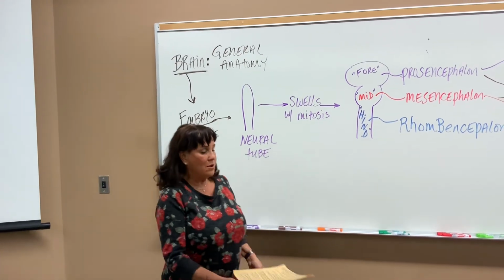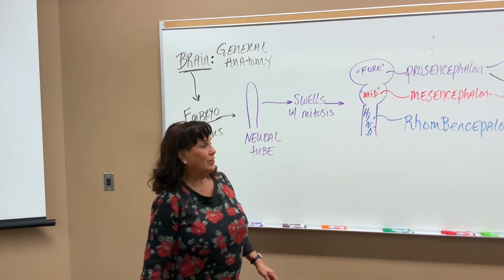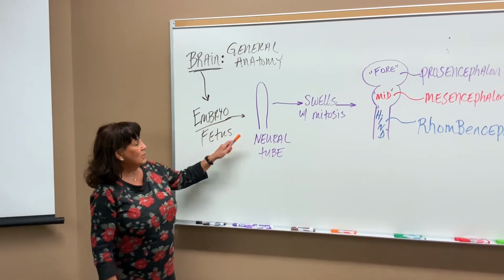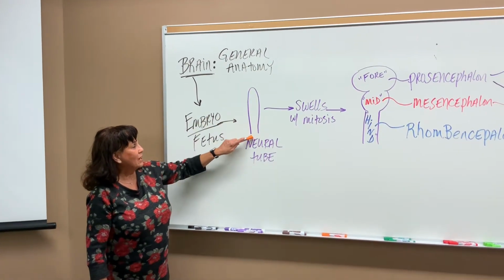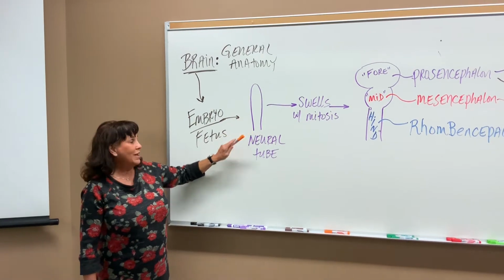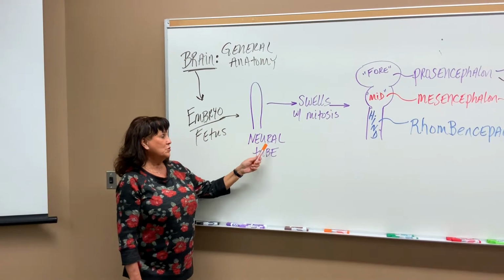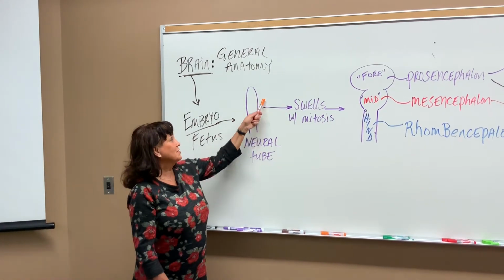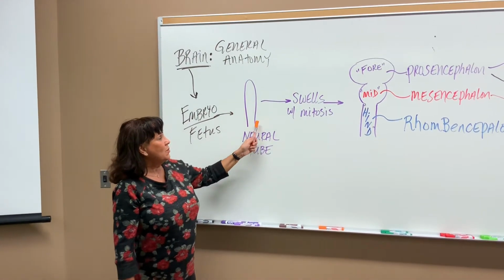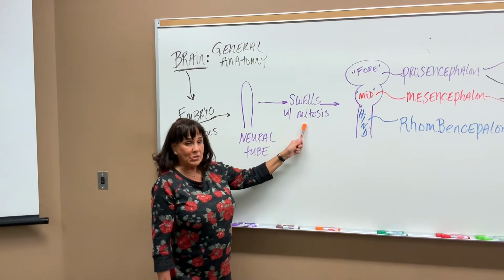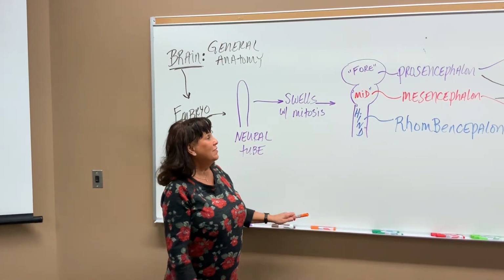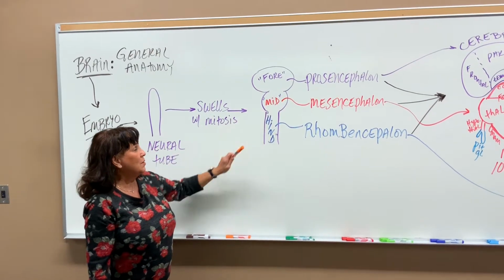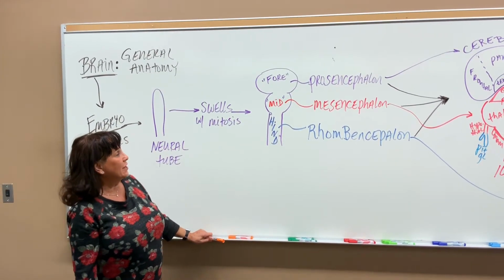All right, so your brain is one of the first things that starts developing. And in the embryo, it starts out as an upside down test tube. And so this is called a neural tube, made out of course, nerve tissue. And so the tissue here, the purple tissue, will start swelling with mitosis as it gets bigger. And then three distinctive areas are going to form your brain in the fetus.